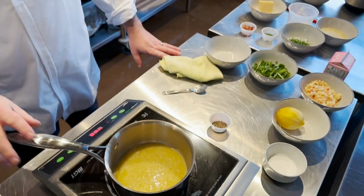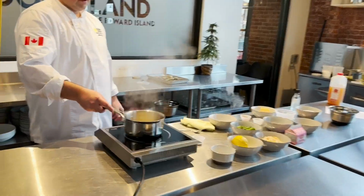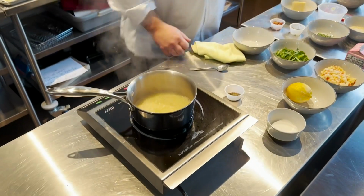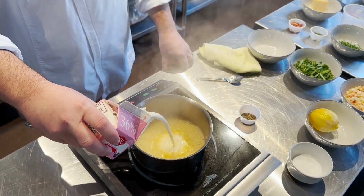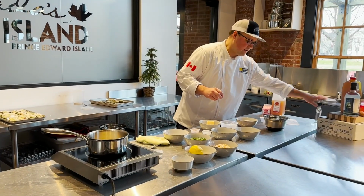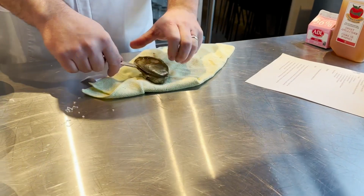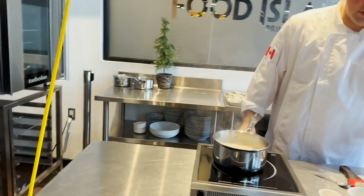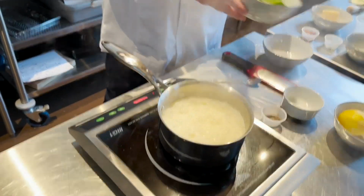Start with bases. That's where the flavor profile really starts going. We're going to add in a little cream. What's going to thicken it up and give that rich flavor. At this moment, we're going to get into oysters. So now going back to the sauce, that cream's starting to reduce. I'm going to add the spinach in now.